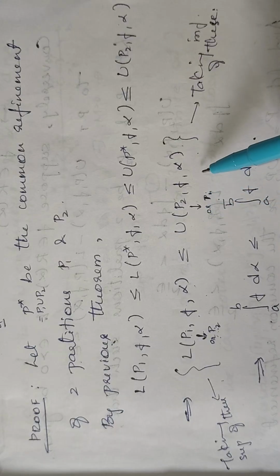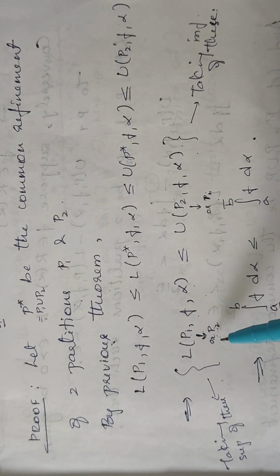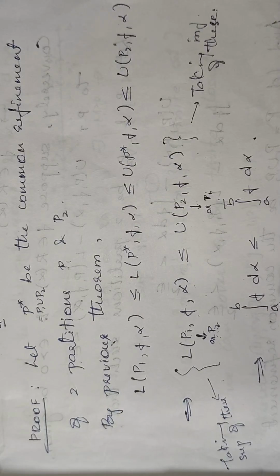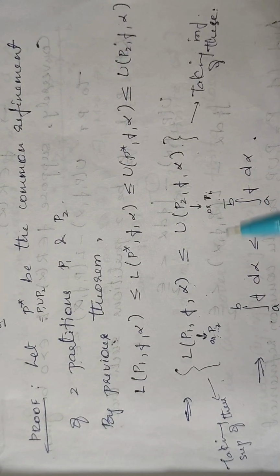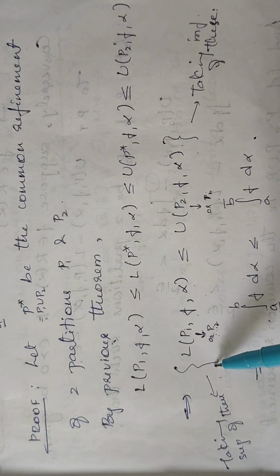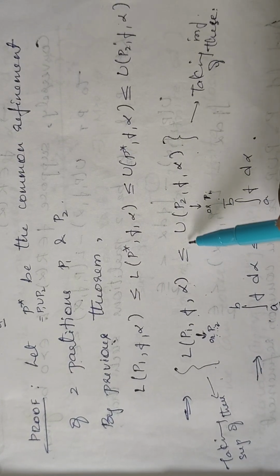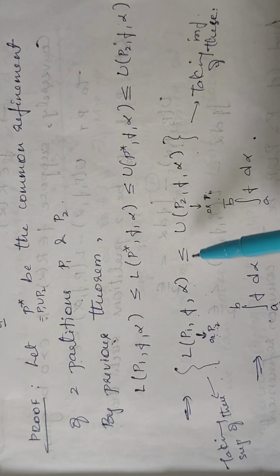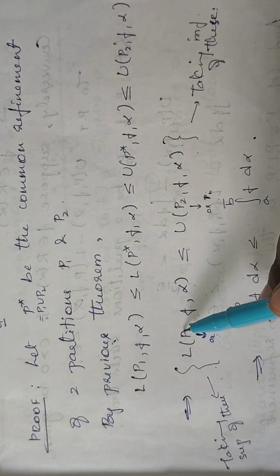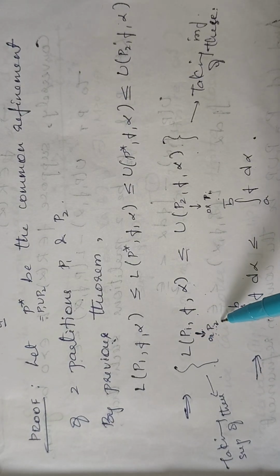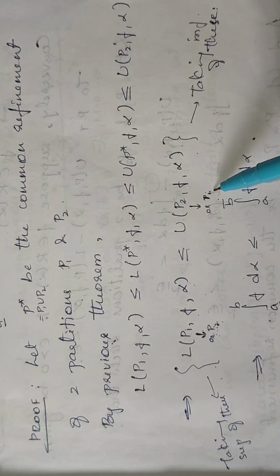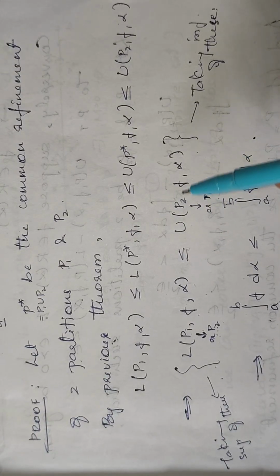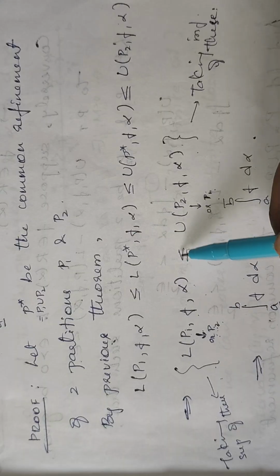See, by doing that, taking infimum here and taking supremum here, I will get the lower Riemann integral here and the upper Riemann integral here. And if I take supremum here and infimum here, this inequality also holds. Why? Because this inequality is true for every partition. It is true for P1 as well as P2. It is true for P2 as well as P1. So I can take the infimum of that, and here also I can take the supremum of that. This will still be true.